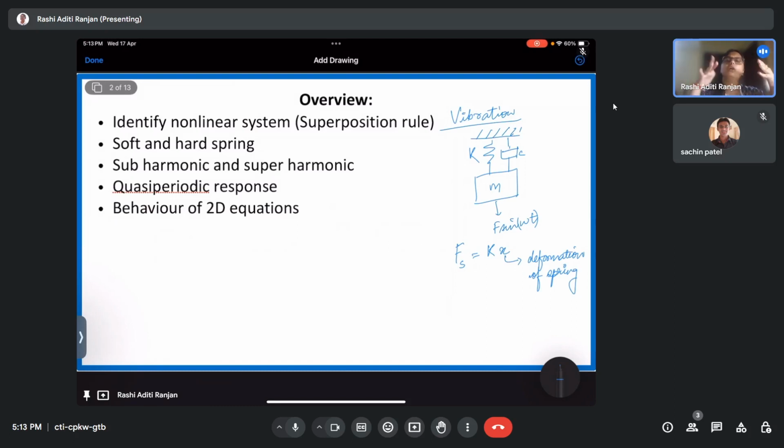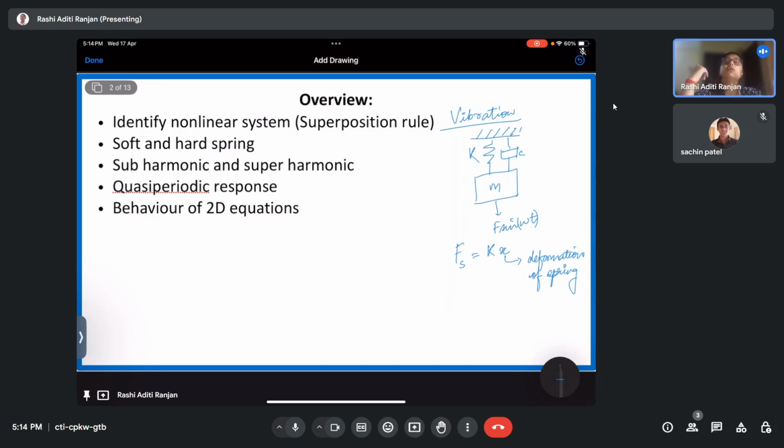However, for a spring also, if I consider a certain range of the deformation of the spring, a very small range, it is going to behave linearly. But that comes with a condition that the range should be small. But what if I am having some oscillations which are happening at a very high amplitude? Then I cannot neglect in that case the nonlinearity of the system.